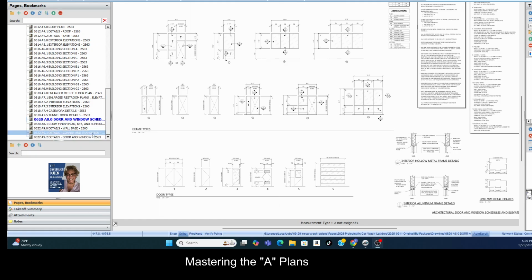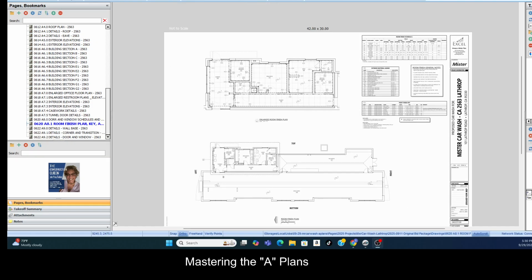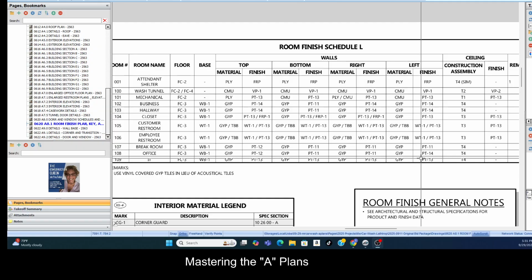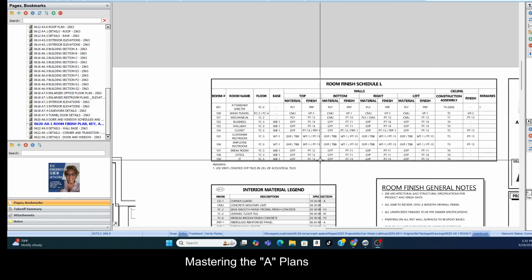All right, and last but not least, we are going to review the finish schedule. Very last but not least is the finish schedule. Finishes, Division 9. So no matter what it is, that's where your scope of work is going to be located. And this is the last of a zillion of these, and I'm going to make this public on YouTube, because at least everybody needs to know the basics. And this was a good 2-hour exercise in learning the basics.